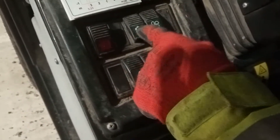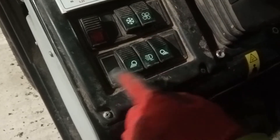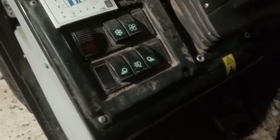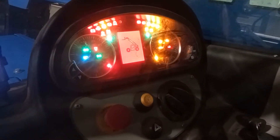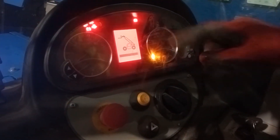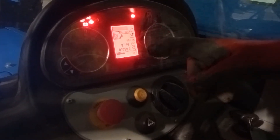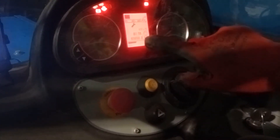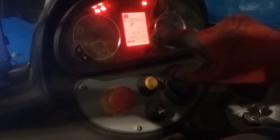So starting over here with these switches: you've got park brake, two fan settings, all three sets of lights. Then you've got the DPF regeneration thing that the forklift needs to do every so often — so it actually works. Over here you've got your display. If I turn the key once this should all light up — it'll beep. So it shows your time — as you can see it's twenty past seven in the morning. We've just put over a thousand hours on this.